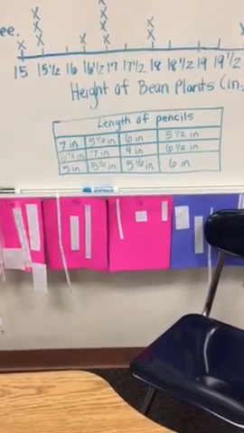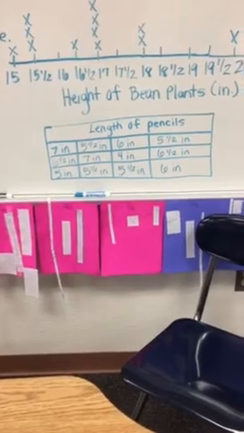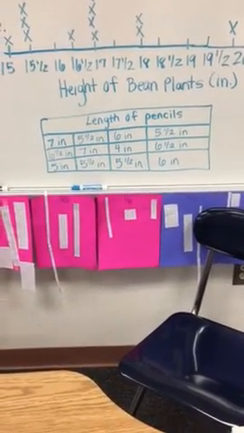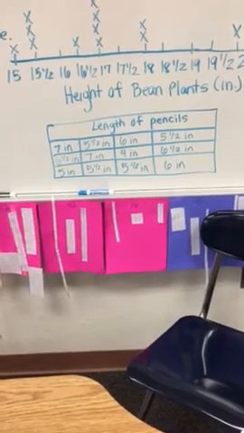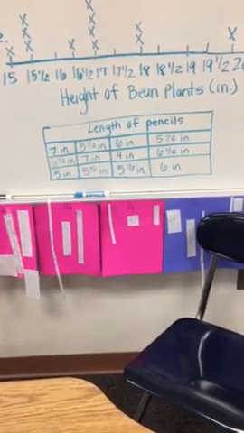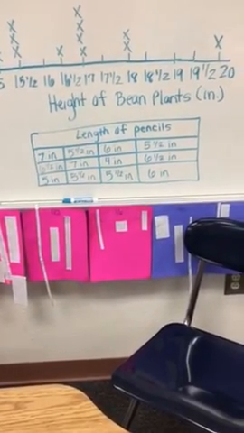Another question that could come from this is, write a statement that compares the longest pencil and the shortest pencil. So students would be trying to find the longest pencil in inches, which would be 7, and the shortest pencil in inches, which would be 4, and making a statement about those.